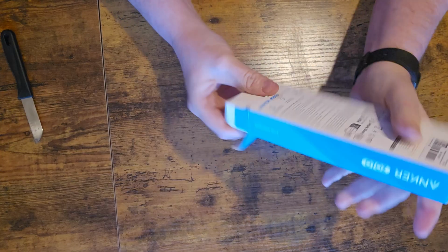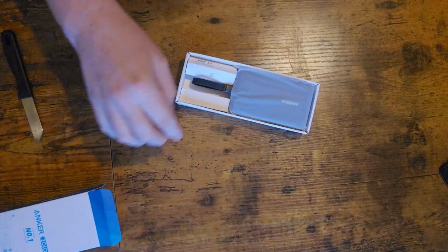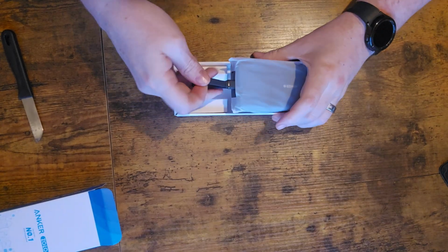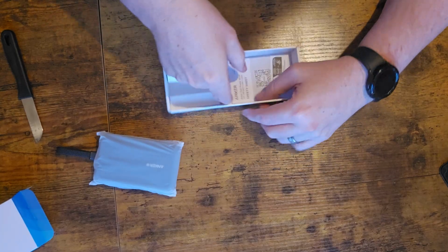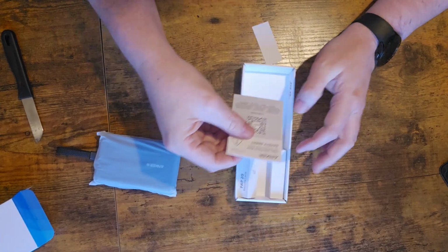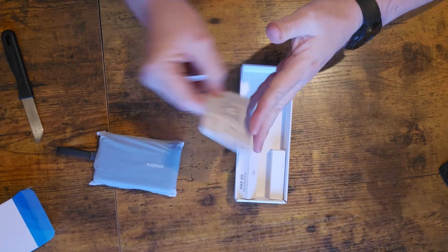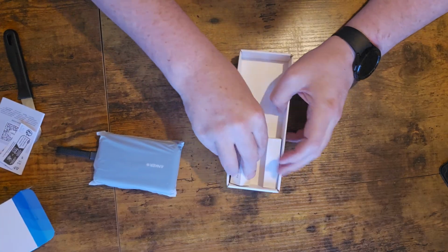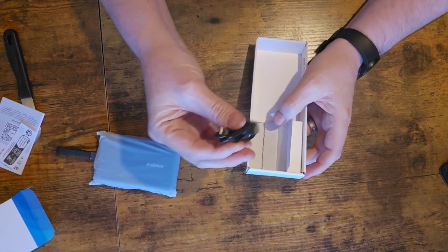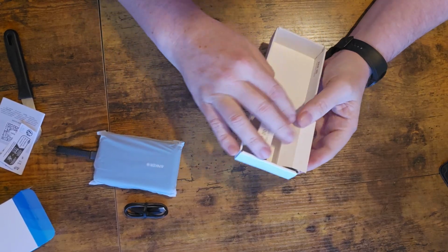So it's a bit fiddly to get the thing out. So you've got your safety sheet, should you need that. Look at those. Charging cable. That's empty.